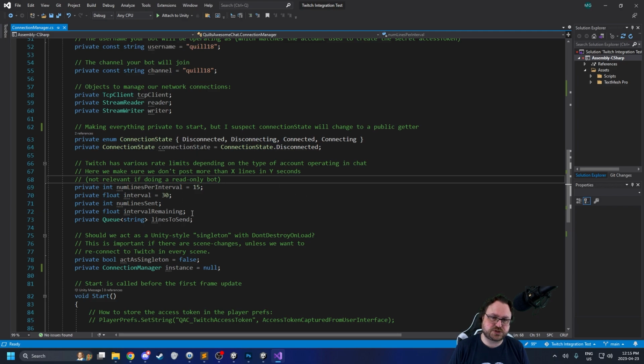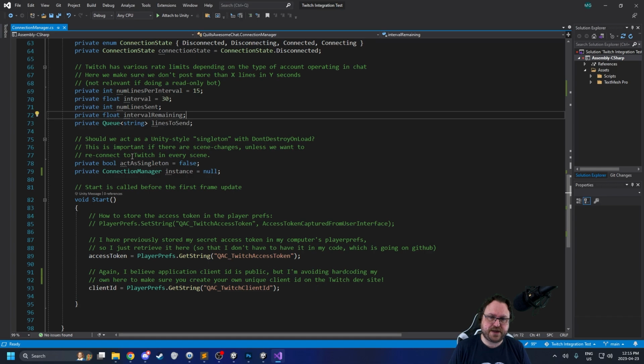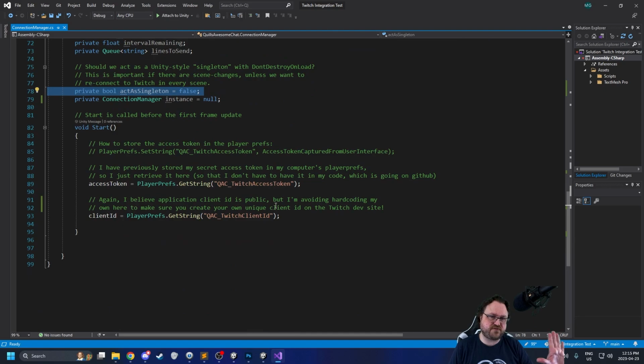These settings are fairly conservative here. Every 30 seconds, we send no more than 15 lines of code, which is, I mean, it's still typing once every 2 seconds. I don't think this will overflow things. I think I was looking at the numbers and this is okay. I think we can actually send 20 every 30 seconds before getting throttled. So we'll take a look at that. And then we'll talk about the singleton thing in just a sec. So those are some bookkeeping variables we're going to be working with. Don't worry if you didn't follow that, because we're going to be talking about all those things again in just a second.